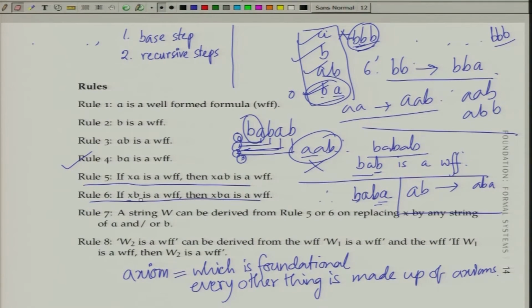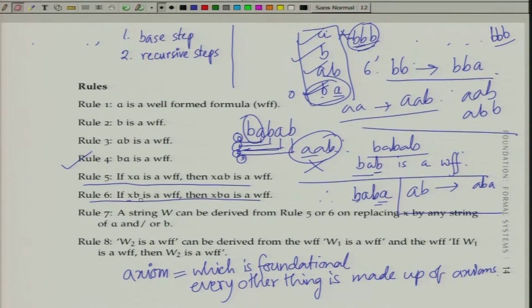So this is how we can see that it generates only the desired strings, and it blocks all the undesired strings. You have to follow rules for doing that. I was looking at the rules, I was using them so that we understand how the formal system works. So this is the very idea.